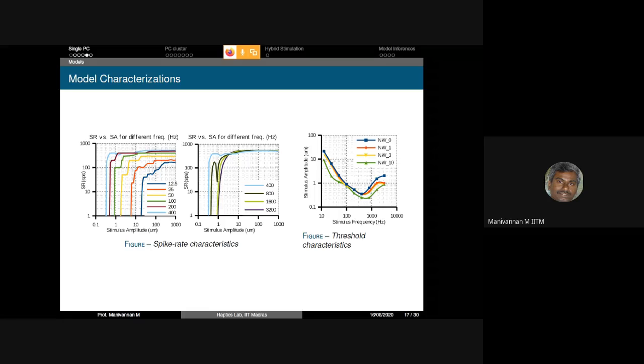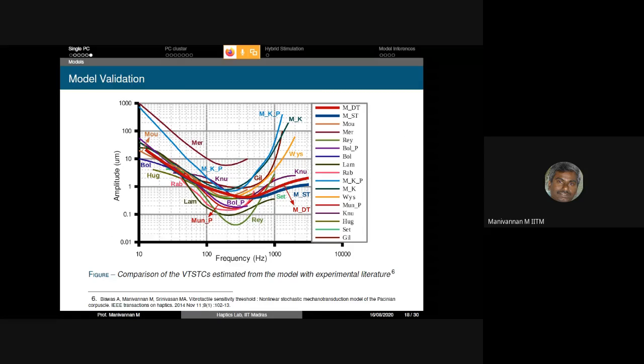We have also generated threshold characteristics, which were not there before at all. This was the first time threshold characteristics have been created, and this has a lot of practical applications, to the extent that we could explain so many variations in this threshold characteristic curve from the experiments from different groups. About 15 to 20 groups have different tuning curves for PC or human vibrotactile sensation. So we could explain using the model why there is a variation. This is one of the very beautiful things about modeling. The modeling gives us an insight into how things are working, why there is a variation, right?